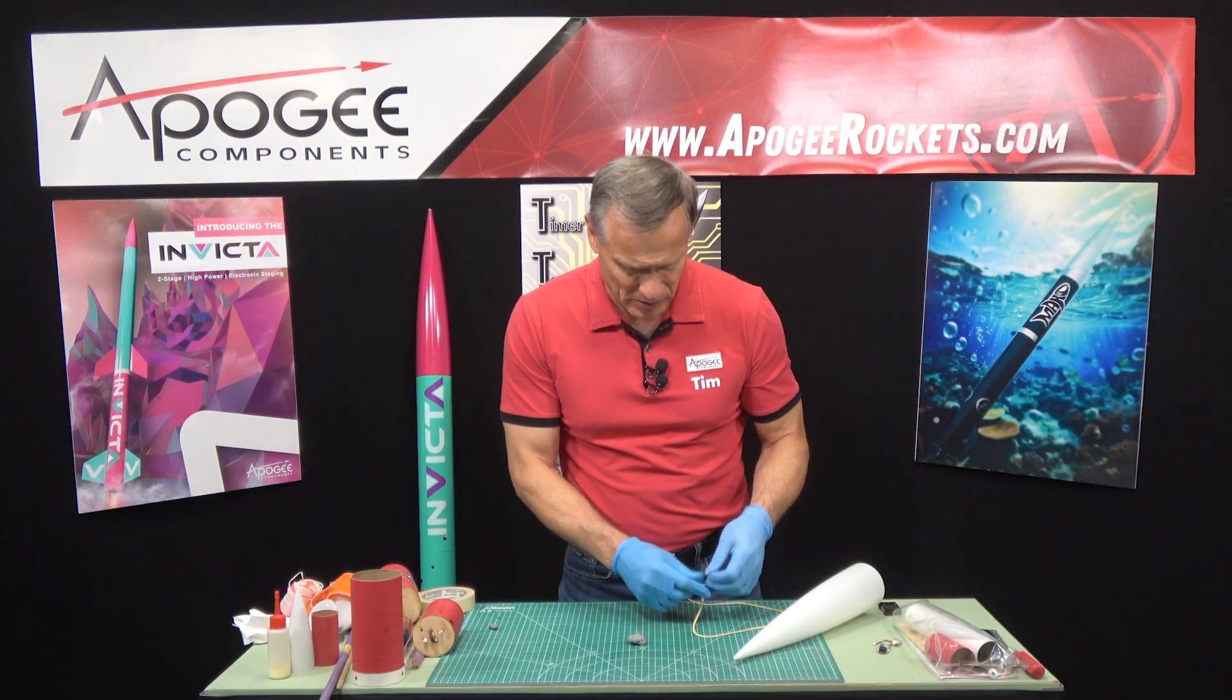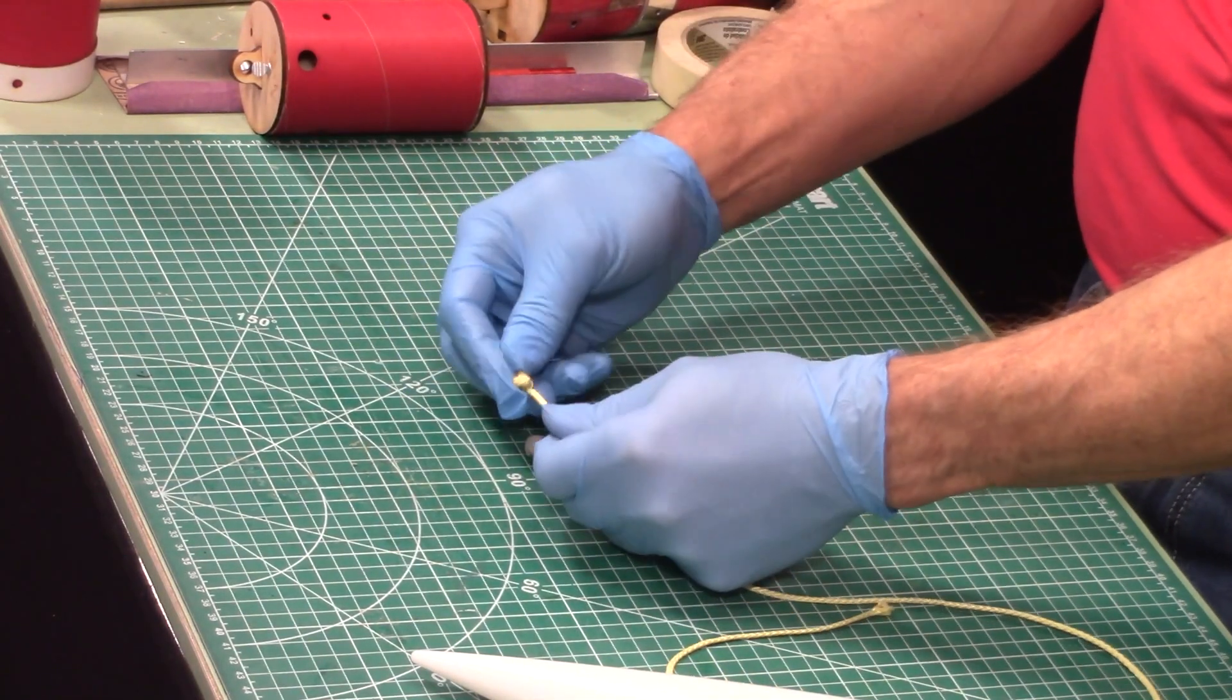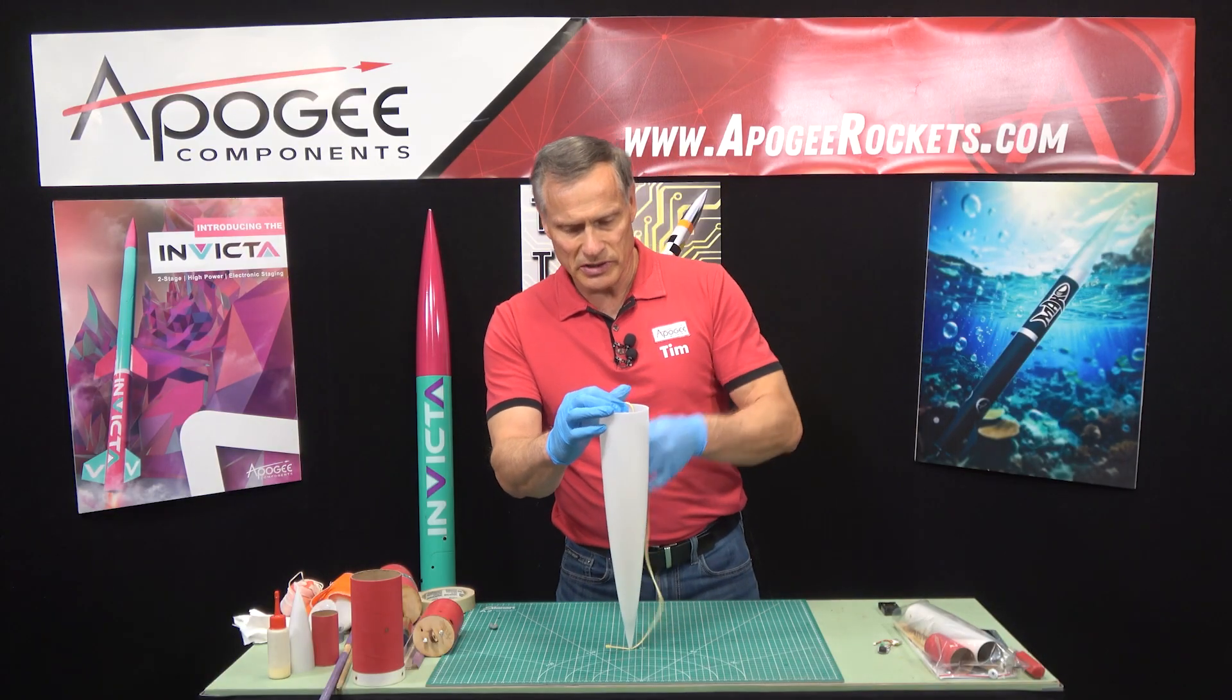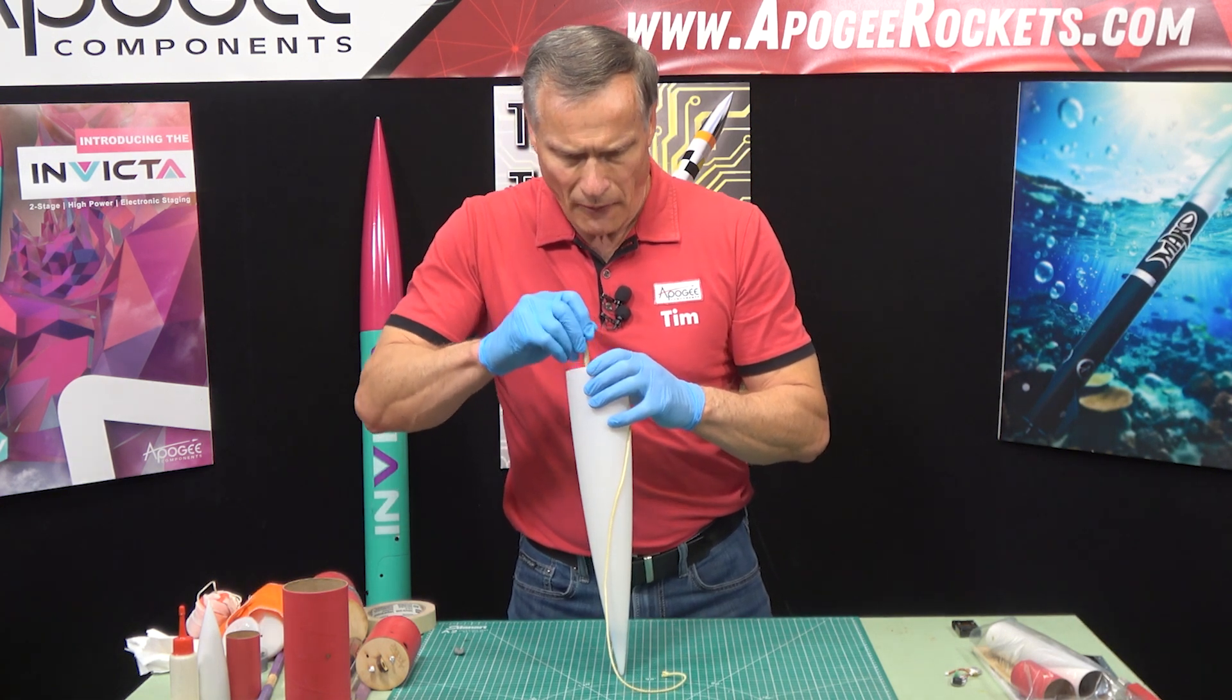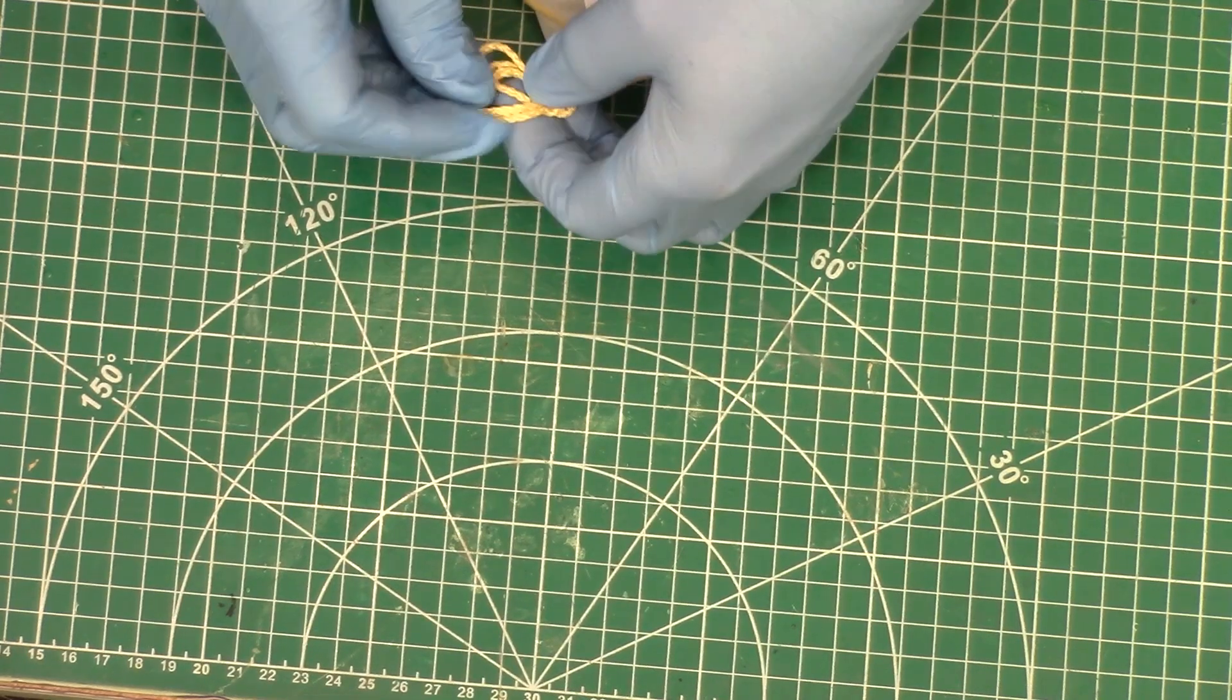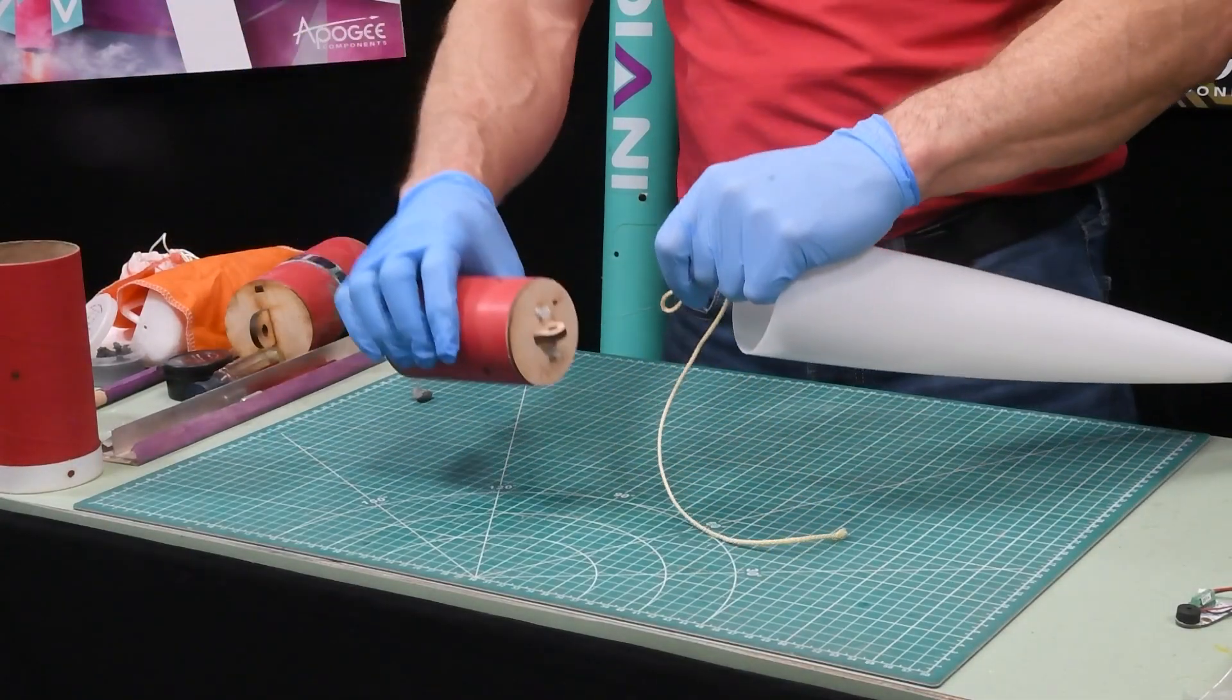Okay so I have my epoxy mixed up and then I take my shock cord and tie a knot into it. I just want to make sure that it gets good bonding with the epoxy. Okay so I have a knot and then I just smash that into there like that. Kind of smoosh it in there as good as I can so it makes nice contact and then I'm gonna drop it into the nose cone. You can see it's longer than the nose cone. I'm gonna take a wood dowel and smash it up into the tip. Hopefully you can see that there, you can see the dark line where the epoxy is now in the tip and it adds a little nose weight which is always good. Makes the rocket more stable and then I can take my shock cord and attach a loop here and then I trim off this excess here and this is where I would attach another shock cord that's gonna go to the parachute to the back end of the ebay.